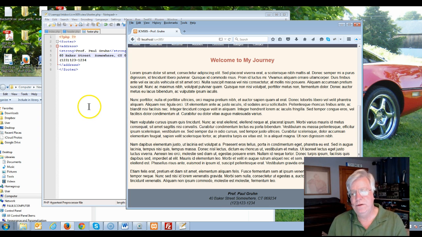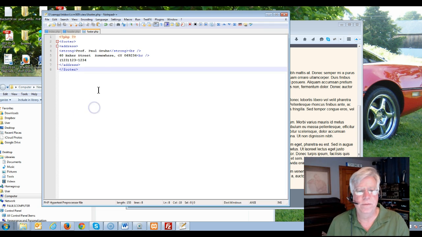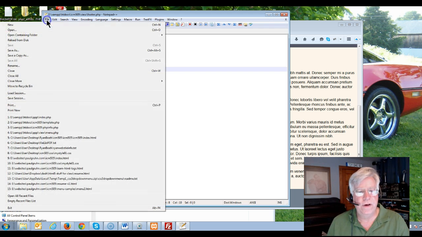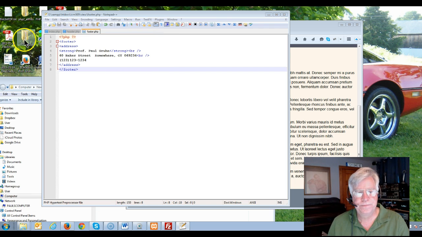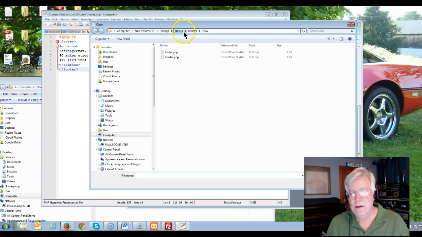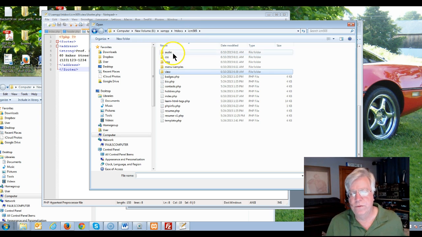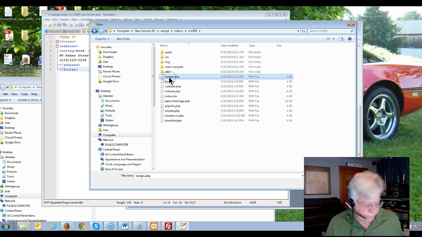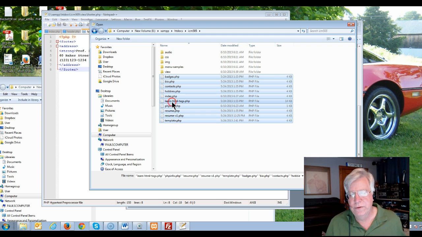So now what I need to do to make this work for me is go File, Open, go to my ICM505 folder, and then take all of my PHP files and open them all.